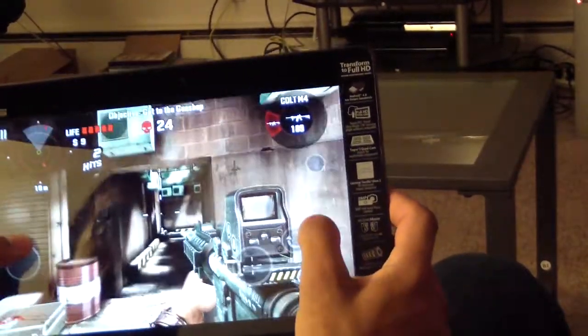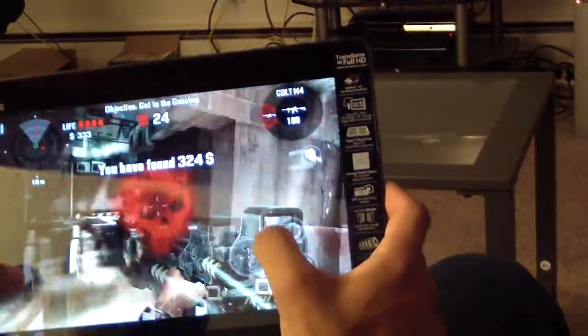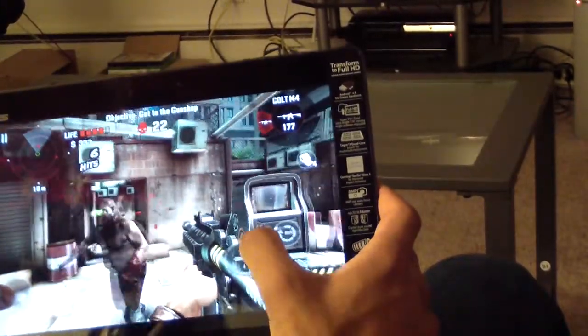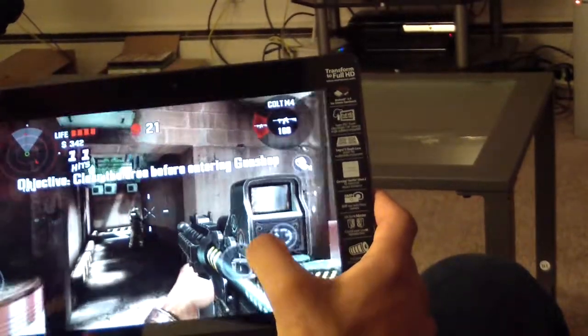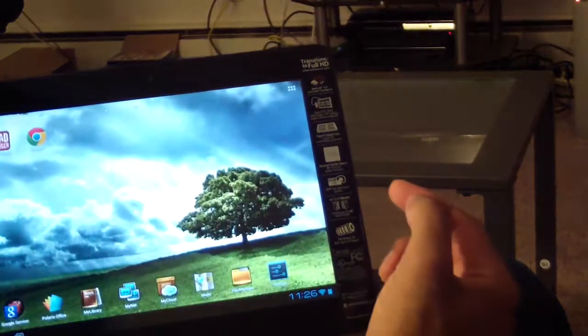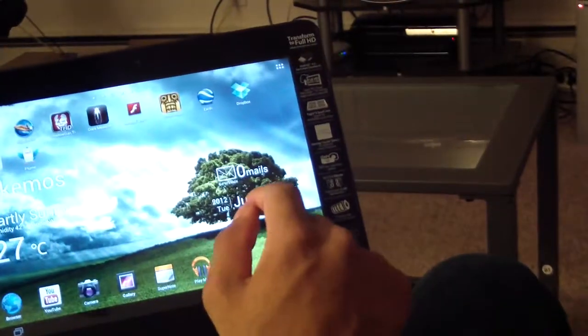Oh, that was a good shot. And now I'm getting eaten by zombies. So I'm going to throw a few more shots in here, and they're just coming out of there. And we'll get out of there. But as you can see, Dead Trigger looks great on this high-res display.